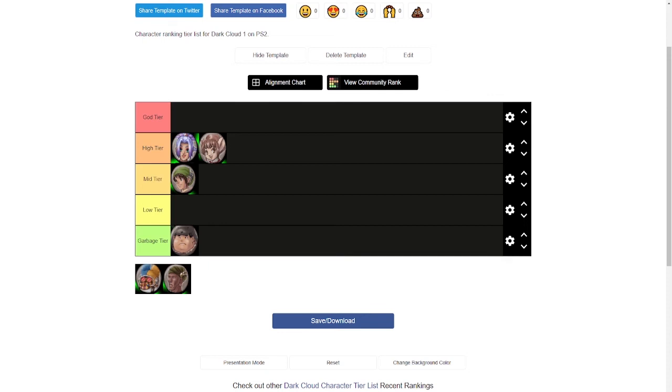You can't go wrong with playing as Ruby, but I do not think she is the best character in the game. I think there is one more character who we're going to rank later on that is even better than Ruby is, but I think she is probably the second best character in the entire game.